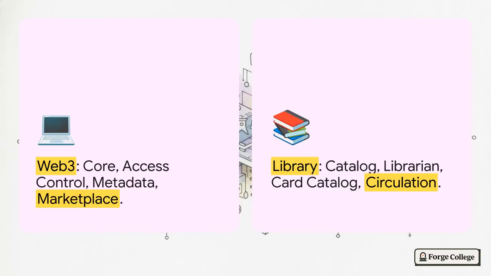So let's map out how our Web3 concepts actually translate to this library. Your ERC 1155 core? That's the token catalog. It just holds the immutable, persistent records of what books exist and who has them. It's totally oblivious to the outside world. The access control module is your extremely strict librarian standing at the door checking credentials. The metadata service? That's the card catalog, describing all the rich details and artwork of the items. And finally, the marketplace adapters act as the circulation desk, handling all those noisy exchanges and trades. By visualizing these as distinct branches of a library, you can instantly see where your trust boundaries need to be.